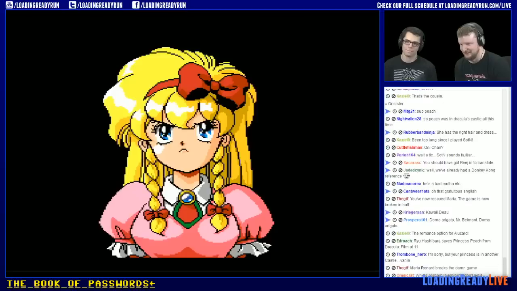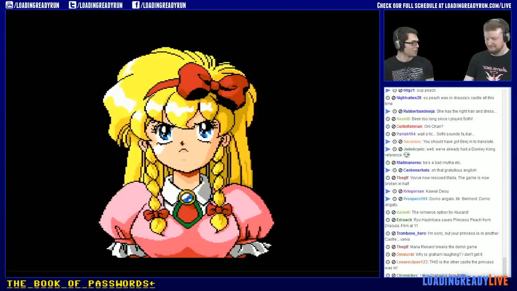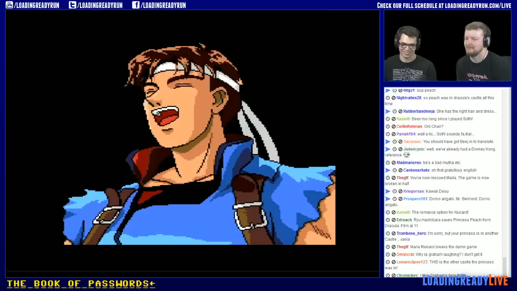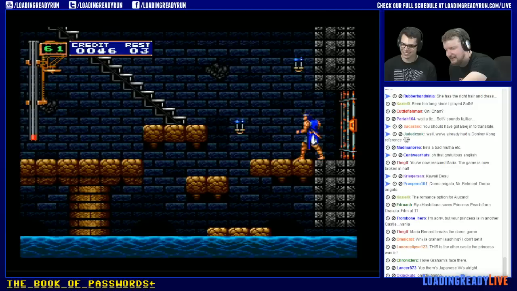Vampire Hunter this. You also notice his name is Belmondo in Japan. It's like Maya. Why is Graham laughing? I don't get it.